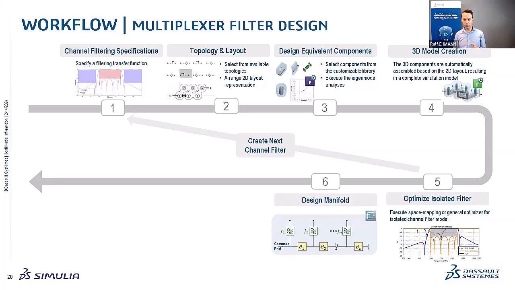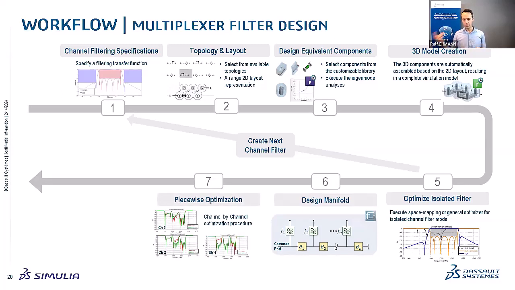And then what you want to do is apply a piecewise optimization approach. This is based on a workflow that's already well known, I think, from Cameron's filter handbook, which many of you may be familiar with. So we basically utilize that, and we do a channel by channel extraction. The difference here is that we are doing coupling matrix extraction, and we are utilizing a 2-port coupling matrix for each channel. And so you would be going finally through every channel while everything is connected, starting with the manifold first, then third channel, second channel, first channel, as you can see there.